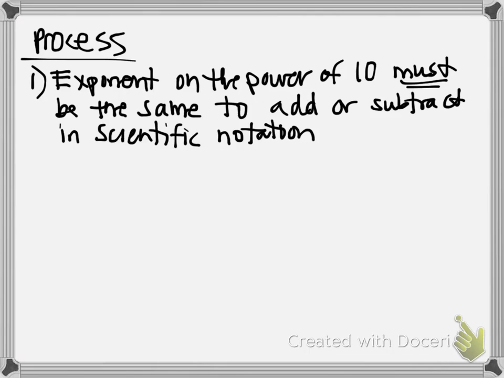That's rule number 1. If the exponents are already the same, all you do is math with the decimal part, and the base of 10 and its exponent will stay. Not the variable, but the base of 10. So if you have one that's times 10 cubed and one that's times 10 to the 5th, we've got a problem.